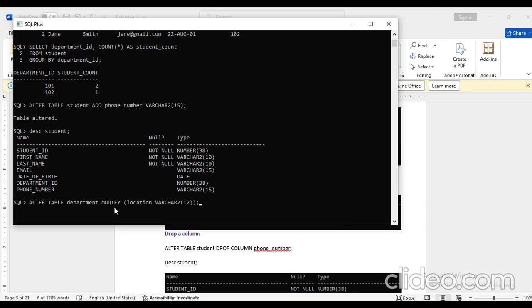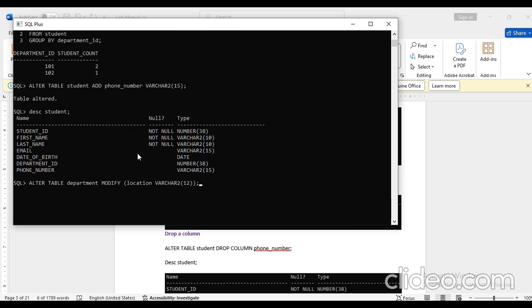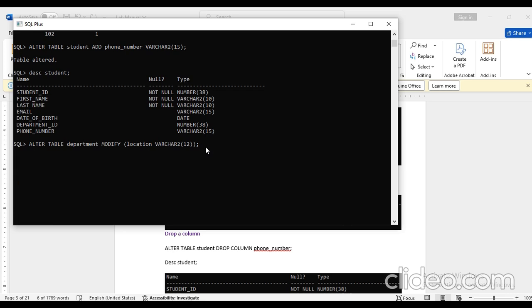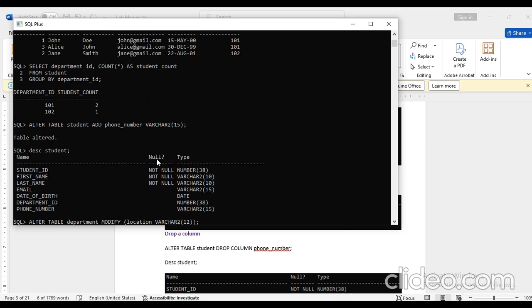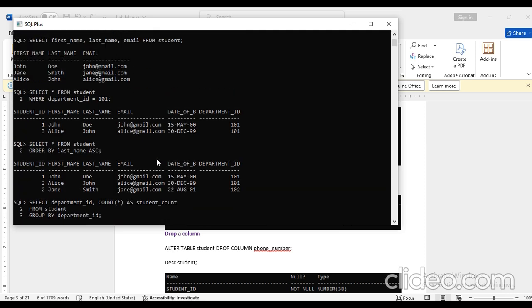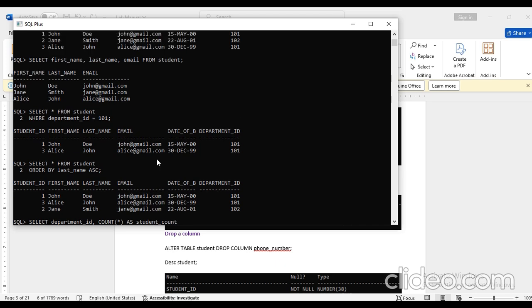We don't have to add a new attribute; we have to modify the existing attributes in the table. Location: earlier it was location varchar2 10. Let me check the earlier description of department.